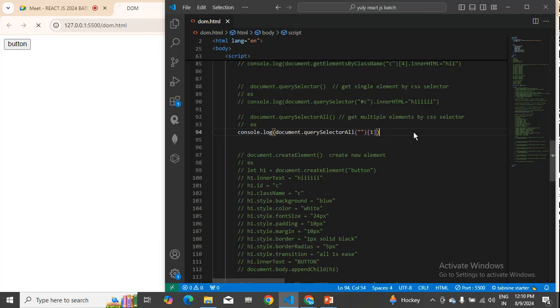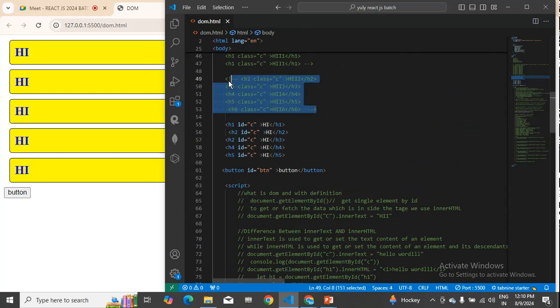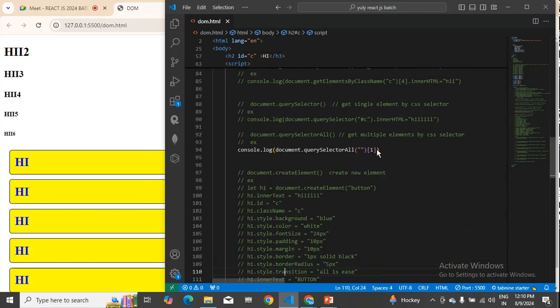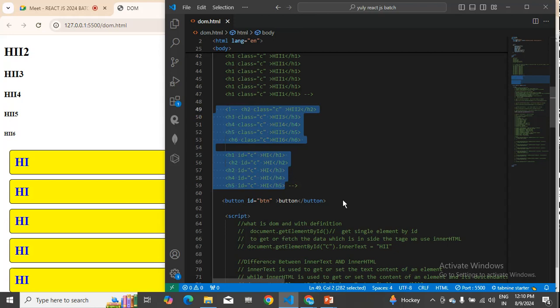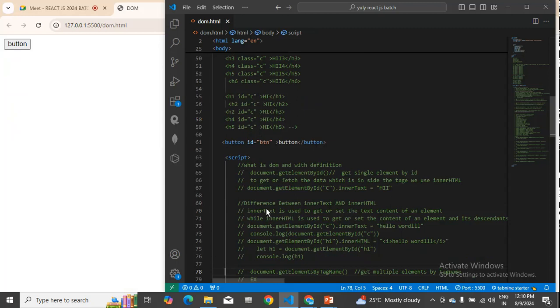So I'll just clarify. I'll take this data, and I'll also take this data, and I'll come here, dot id. Actually instead of this I can take only h1 also. So I'll comment both of these and take this button only, so you will not get confused.